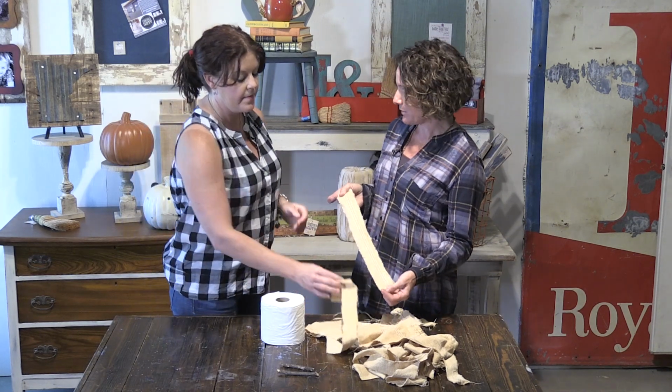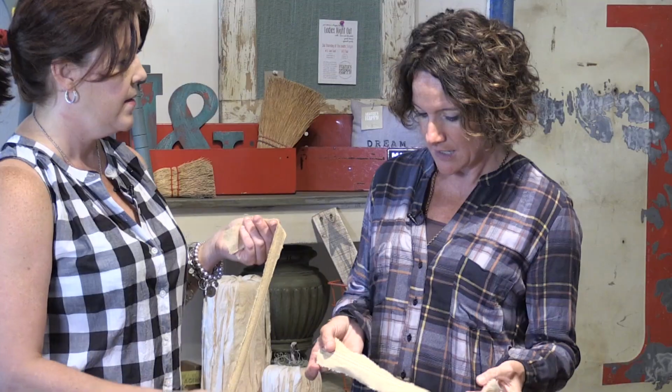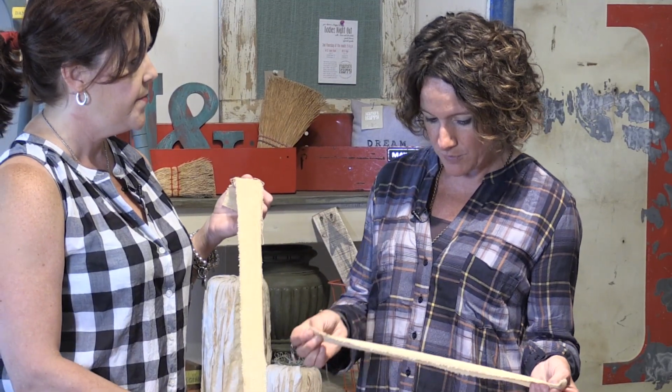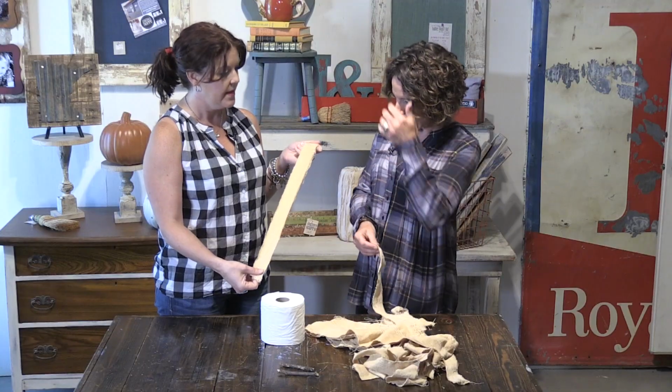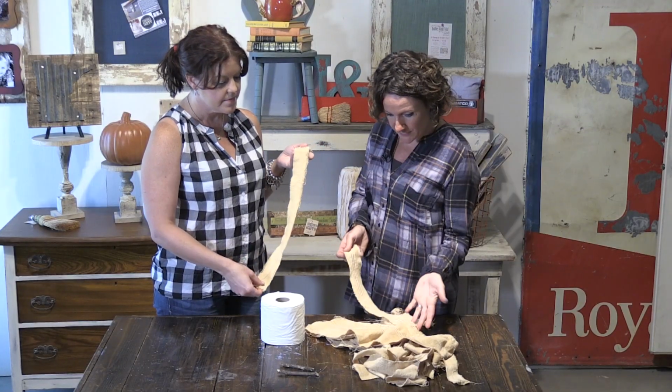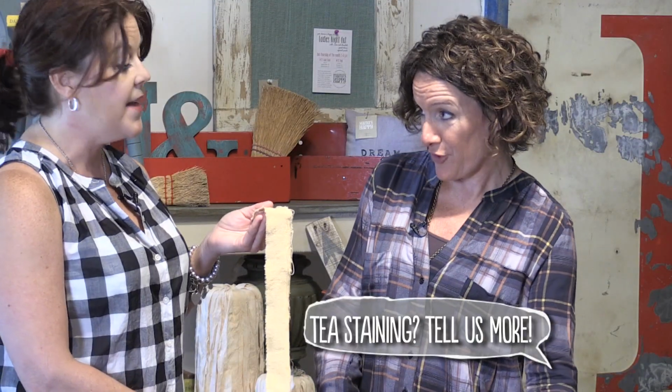You could use any kind of fabric that you wanted to. If you had something laying around your house, you don't need to go purchase something for this. The best thing when you're working with fabric is something that you can just tear and rip, so cottons are the best. For these, we took an old feed sack and did the tea staining to it. Have you ever done that before? I have not done tea staining.